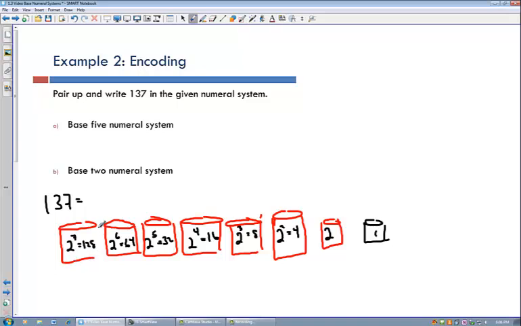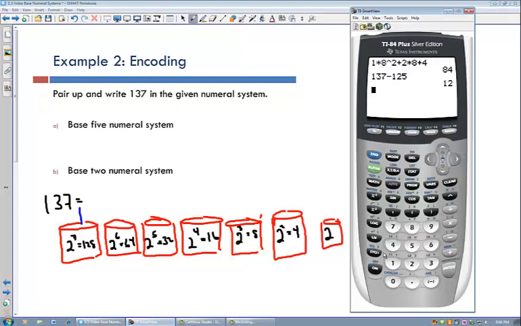So you can draw your own cups and then play the same game we were playing before, where you figure out how many markers you put in each cup. So obviously you're going to put one thing in here, and that represents 128 things. And so now I have 137 minus 128 things left. So I have 9 things left.